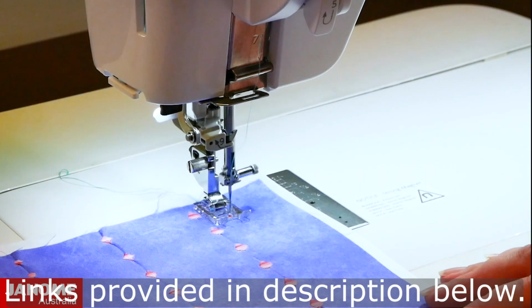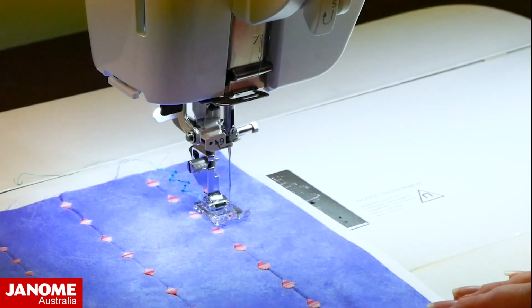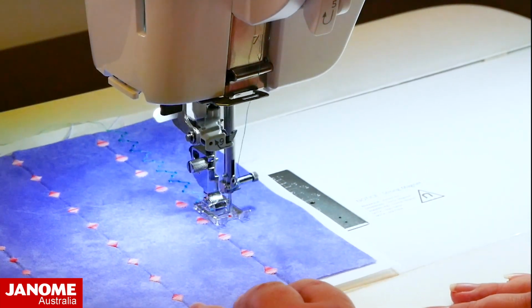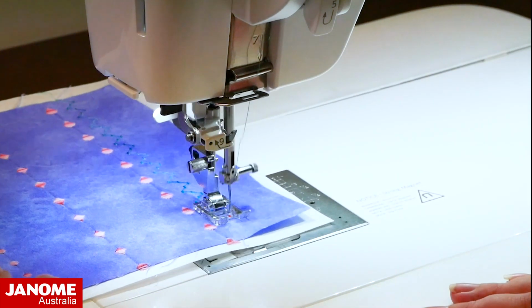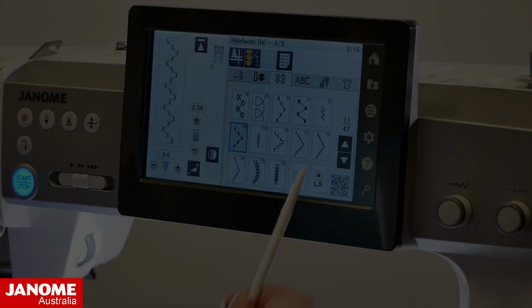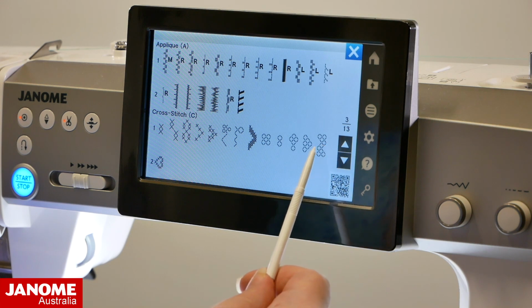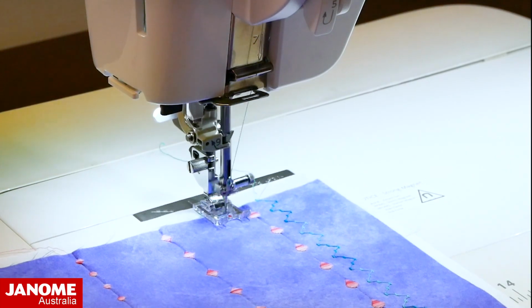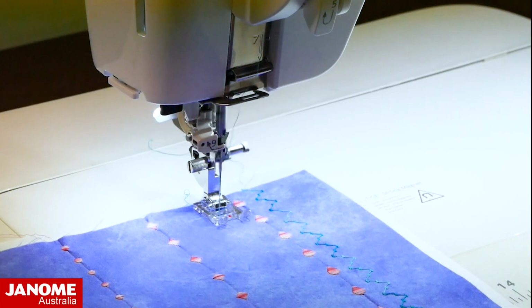Line up the edge of the foot with the edge of the Mirage stitch. Stitch out your chosen decorative stitch. Remember to tie off at the end. Now select cross stitch number 5. Line the foot up with the opposite side of Mirage Stitch 1 and stitch out the new decorative stitch.